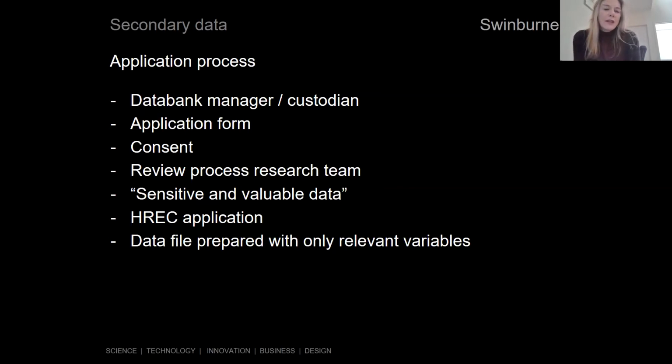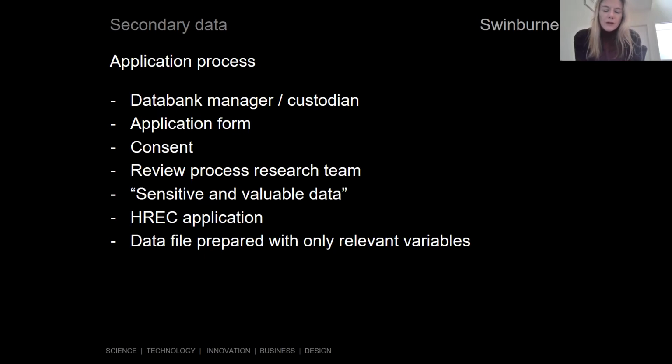So what we also have, as well as the data manager and custodian, is a review process by a set of people that were involved in some of the original feeder studies, and we review the academic and scientific excellence of the project. Some projects we have turned down, and I guess we always keep in the back of our mind how sensitive and valuable this data is and how much the field can be pushed forward. But if we don't think that the data is being used in a scientifically interesting way, or it's not an interesting project, we haven't let it go forward.